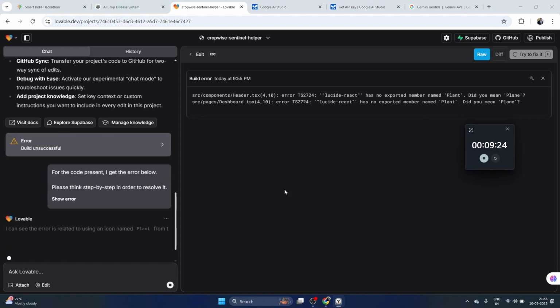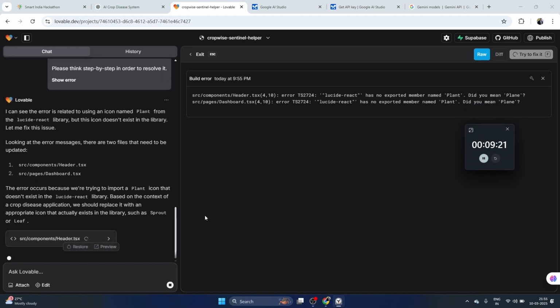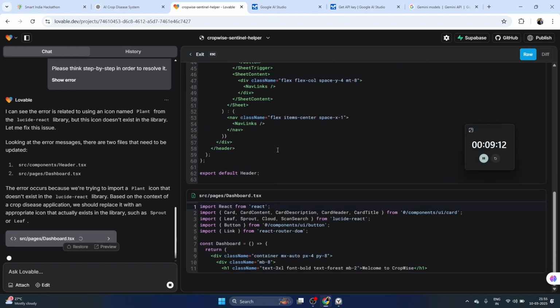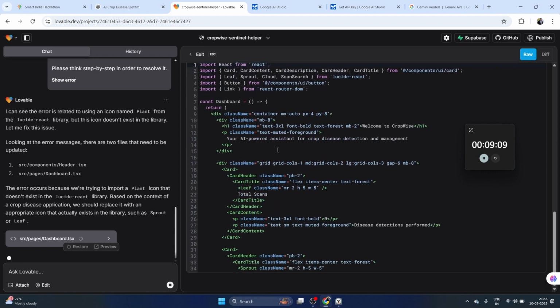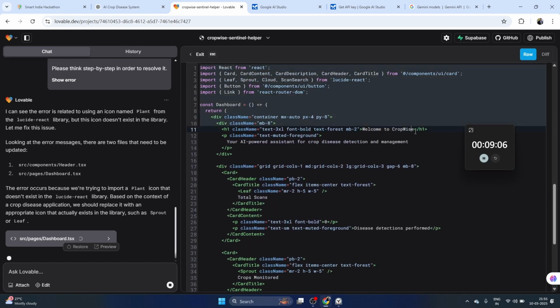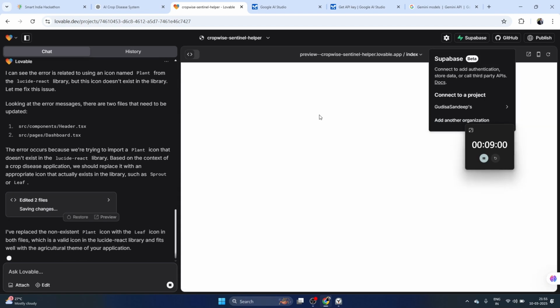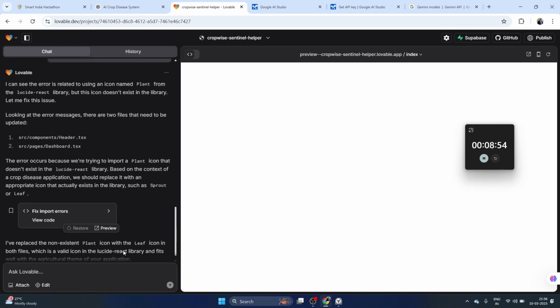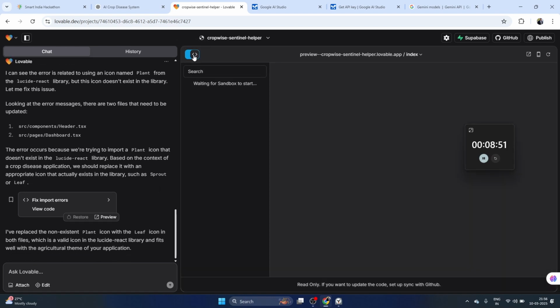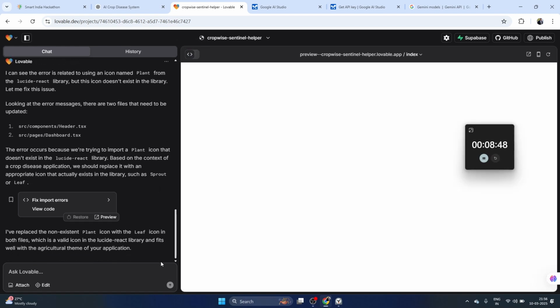Mostly you can use this for prototyping and for generating a structure for your project. It selected the name Cropwise, and you can also connect your Supabase database and your GitHub. By default it uses a sandbox environment as the backend. Let's wait for it.